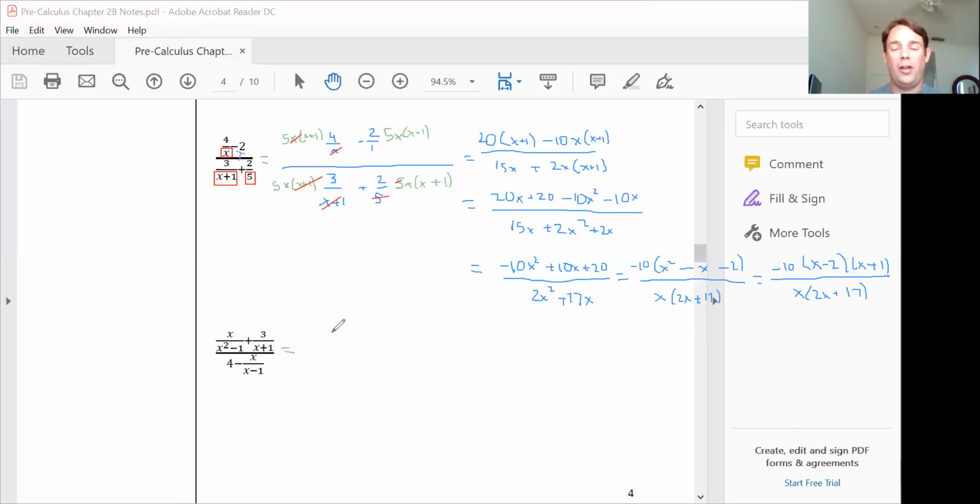All right, here we go. Last problem. Notice on this one, I actually have to factor first, right? So I have to factor the x minus 1, x plus 1. And we'll use that then to help us get our common denominator. And also don't forget this 4 is over 4 over 1. So notice our common denominator, what do we have? Well, we'd have the x minus 1 and the x plus 1. If we use x minus 1 and x plus 1, that's going to go ahead and allow us to have every single factor. So we're going to multiply everything by x minus 1 and x plus 1. So here we go, x minus 1, x plus 1.